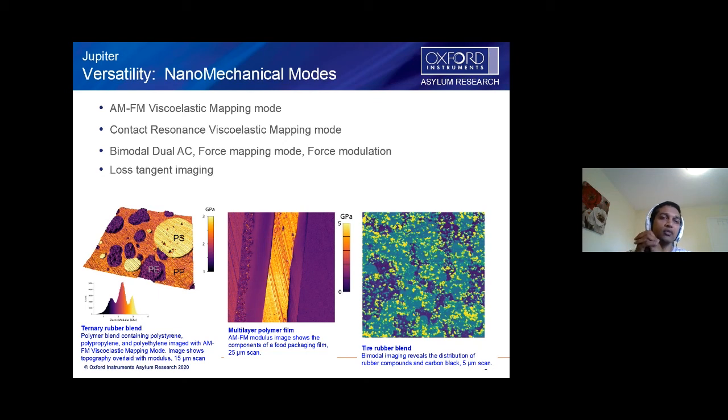Now, to answer your question, will this charge your sample? It's possible. However, you can take care of this charging problem by appropriately grounding the tip and the sample. So the tip is usually at ground in an AFM tip holder. So we don't have to worry about the charging problems as much.